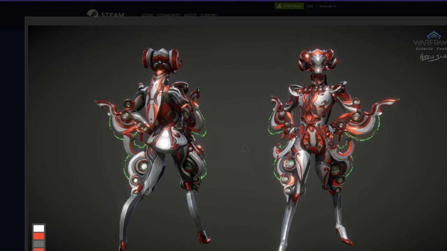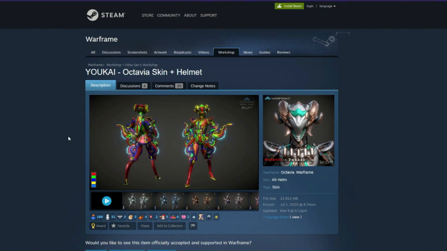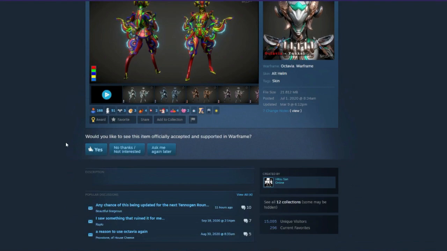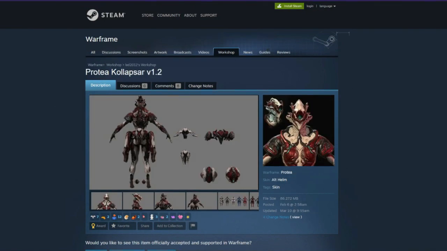I might be getting this just because I probably would run this on my Octavia as Octavia Prime. I don't know how you guys feel. It's all right. Everyone's entitled to their opinion. I'm excited about this one because I really love Octavia. She's a fantastic frame, and there's a good chance that when I go in and build an Octavia and want to set something up for endgame, I'll probably end up using this skin for it. Just absolutely fantastic, beautiful. Great job, Hitsu-san, once again delivering a beautiful skin. Beautiful.